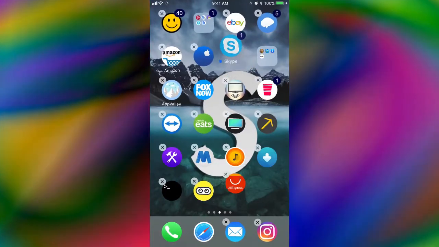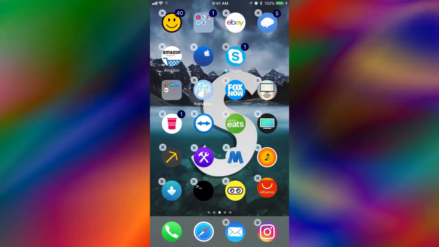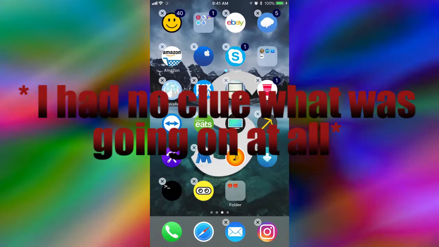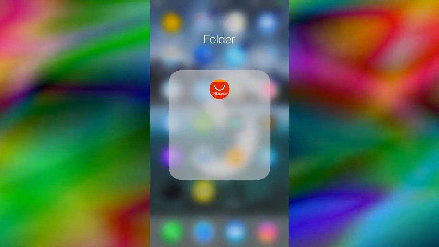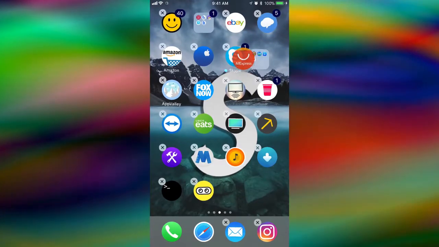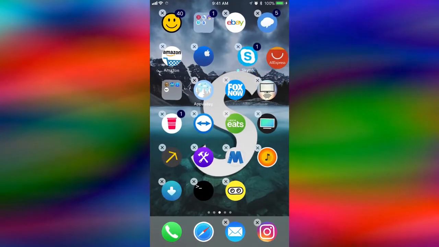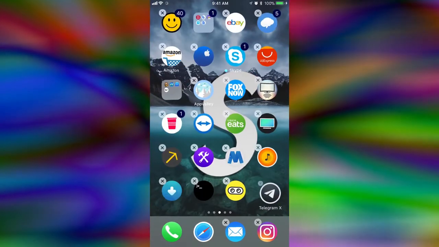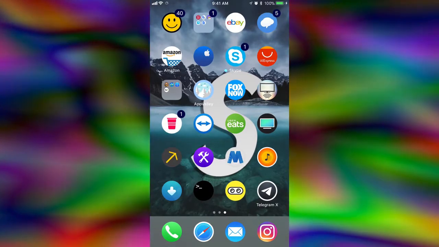Okay, so yeah, it's kind of confusing. It's kind of like not really working. Oh, there, it actually did. Oh, wow. Okay. Whoa, what happened? Oh, wow. Okay. This is weird. Okay. So as you can see, it was a big glitch right there. I don't even know what happened. But yeah, so I'm gonna do that again just so you guys can see much better.